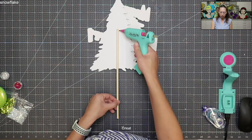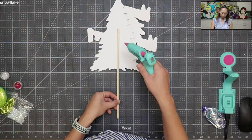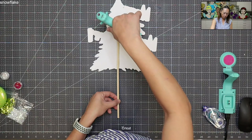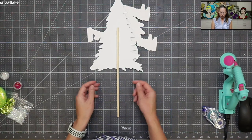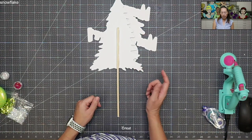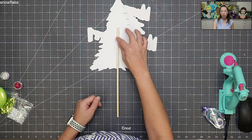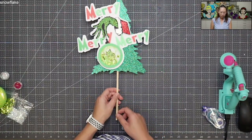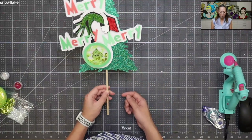Using this as a guide, I'm going to take my glue gun and go down one side and then up the other side. It looks clean — it's just the dowel in the back. It's totally up to you whether you want to do another Christmas tree and put it on top so you can't see the dowel. I do most of my cake toppers like this because no one's taking a picture from the back and I haven't had any complaints. As long as you're upfront on your Etsy shop about what it's going to look like, you're fine.